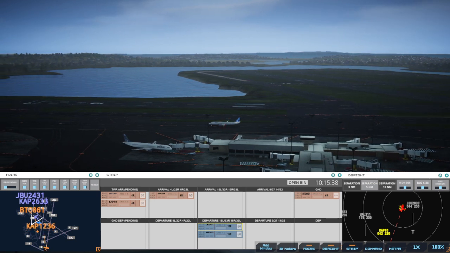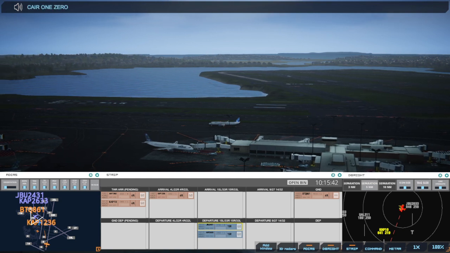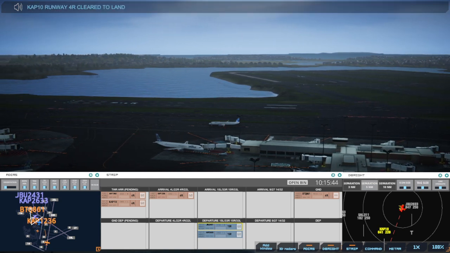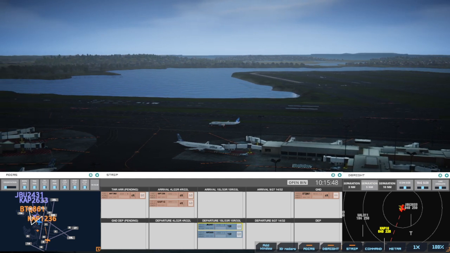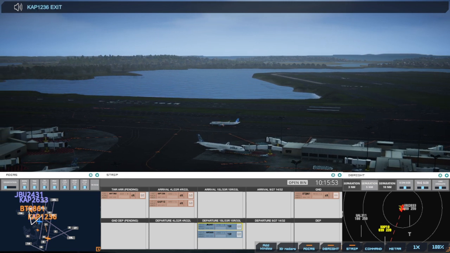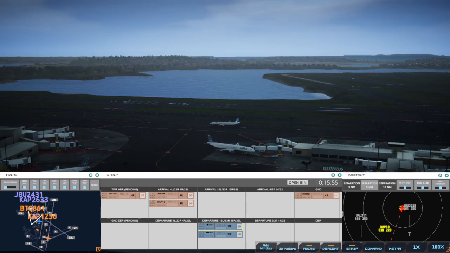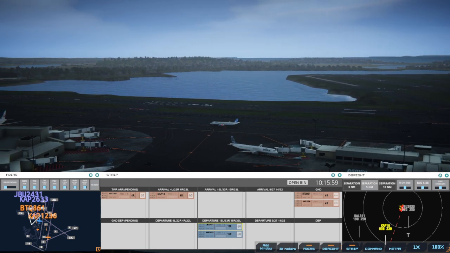Boston Tower, Kai 10 on final 4 right. Kai 10, runway 4 right, clear to land. Runway 4 right, clear to land. Kai 10. Kai 1236, taxi to terminal via Charlie. Taxi to terminal via Charlie. Kai 1236.